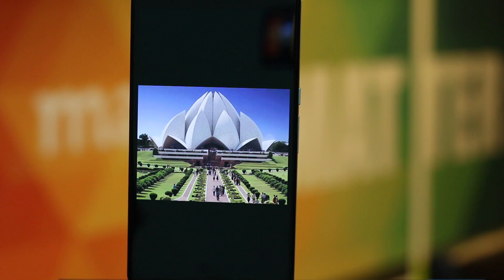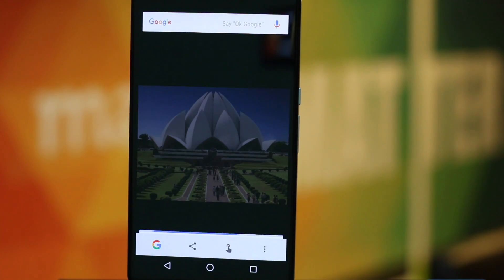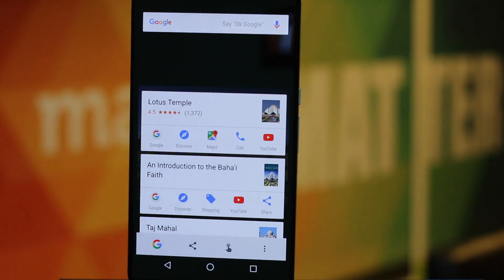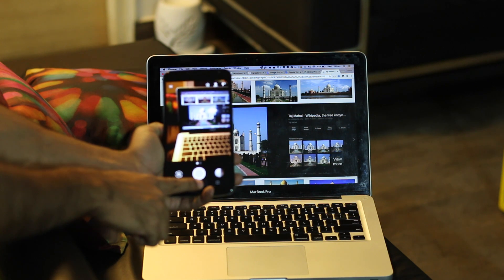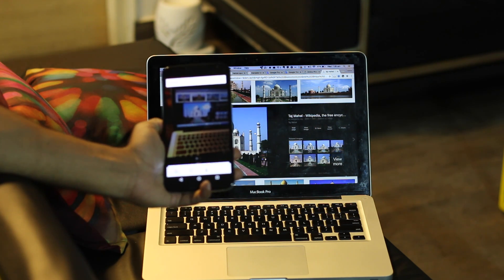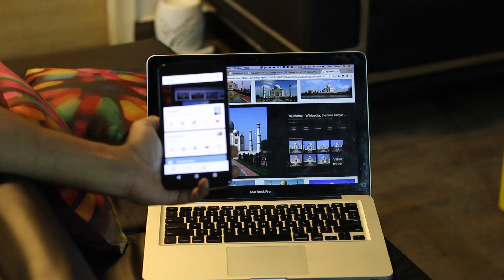Say you are browsing your old photos and suddenly come across a picture that you would like to know where it was taken — yes, Google Now On Tap can do that as well. But it can get even better: simply point your camera at any monument and tap on the Google Now button. For this instance I am using a picture from Google because I cannot go there, but as you can see, it will give you all the information about that statue.